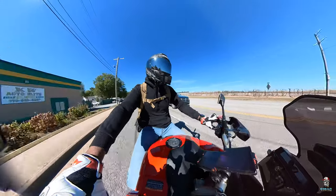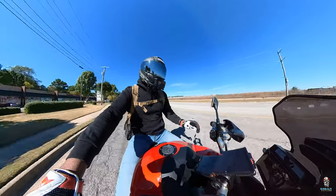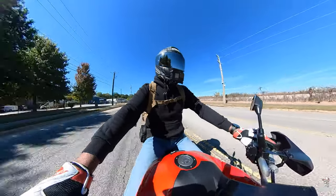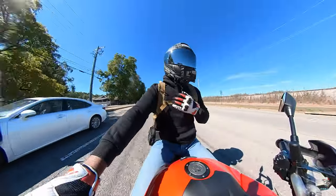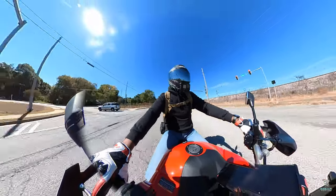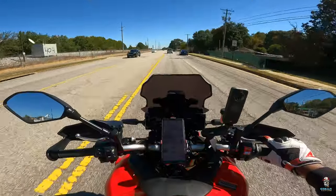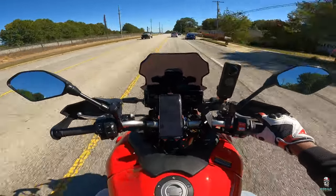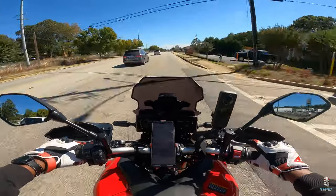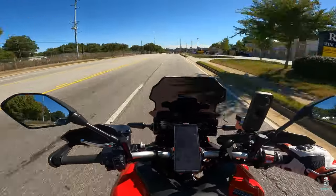We got to get this thing on the highway and get it above 80 to really test this bad boy out. But right now it feels good — it feels similar to my ZX10 as far as the wind is hitting me in my chest area and in the head. But it's a lot better than that heavy buffeting that you get when you're kicking it at about 75, 80 miles per hour on the highway. Picking up some speed on this bad boy — we got 75. I feel good, man. I feel like the ZX10. It's not bobbling the head around, none of that. The buffeting is completely gone.